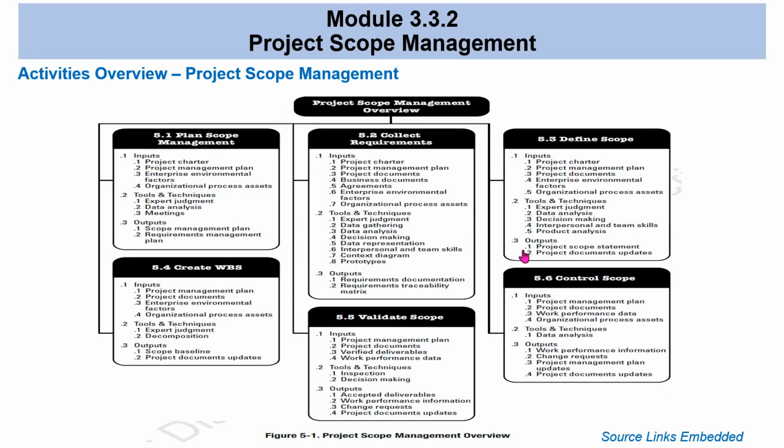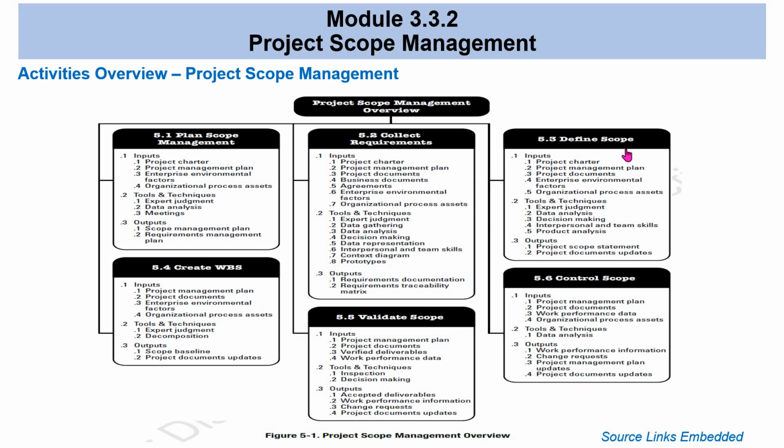And that basically tells you what kind of activities to look at. So first, we plan the scope. It means we need certain inputs like the project charter and management plan and some tools like expert advice and meetings or data in order to get the outputs like the scope management plan and also the requirements management plan. Then you can also do things like collecting the requirements, which means there are inputs you need. There are tools also you need, and then you can get the outputs like requirements documentation and the traceability matrix.